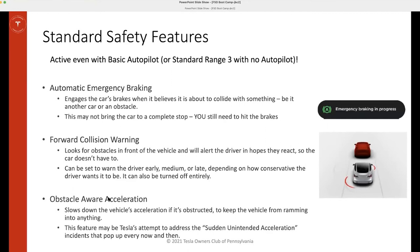And by the way, that bug report feature is also really good. If you've got any kind of issue going on with the car, if there's anything going on and you're going to be making a service appointment for it, you got error messages, say bug report. Note the time that you made the bug report. And when you bring it in for service, tell them I made a bug report at this time. And they would be able to then look up and see exactly what the car was doing at the moment that you had whatever issue you encountered.